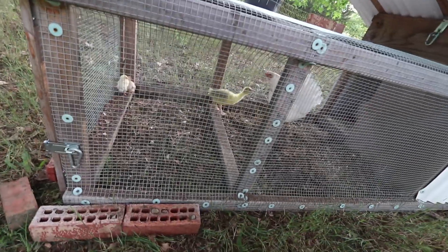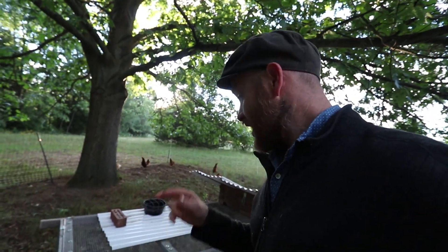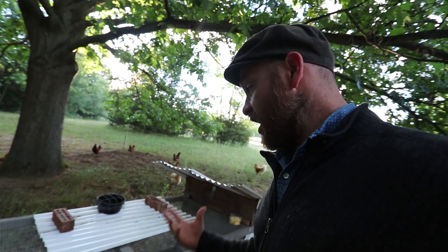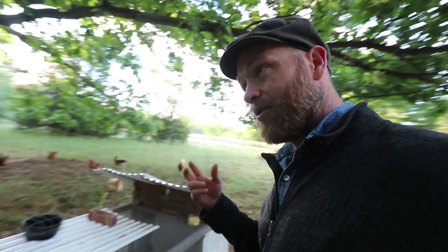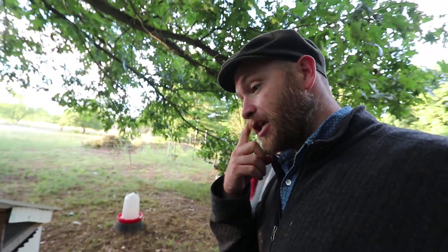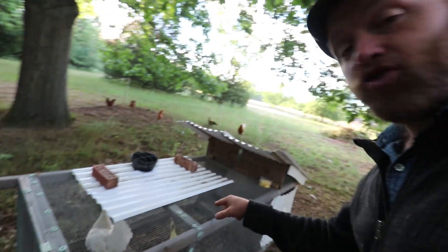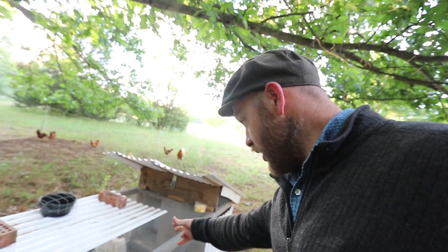She's got another set — two chicks, one gosling. To time this right, since the gosling egg takes 29 days and the chicks take 21 days, you set the gosling egg under the broody hen first, do your math, then set the chicken eggs, and theoretically you hatch them together and trick that goose into thinking it's a chicken. This gosling is imprinted on the mama hen.